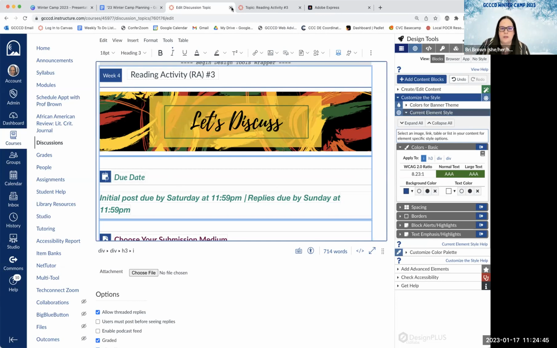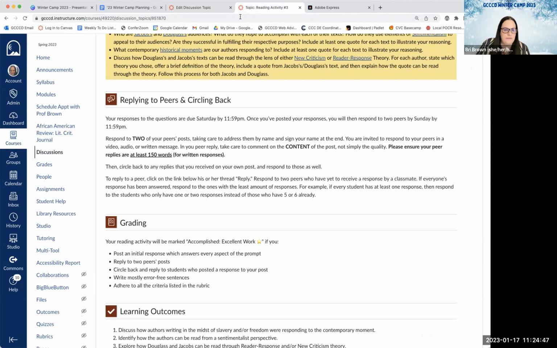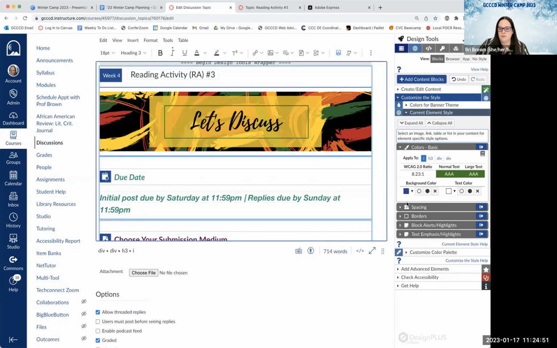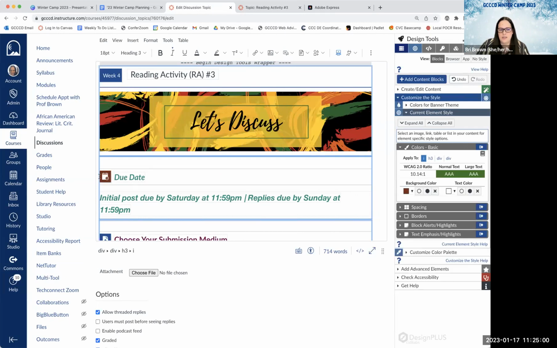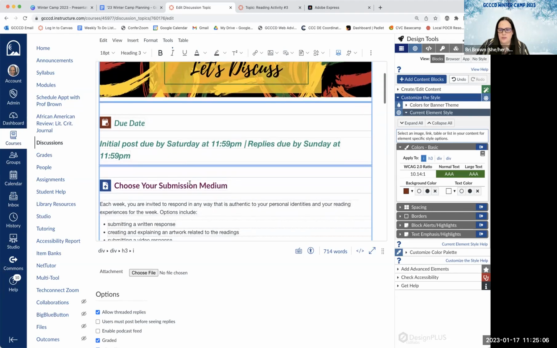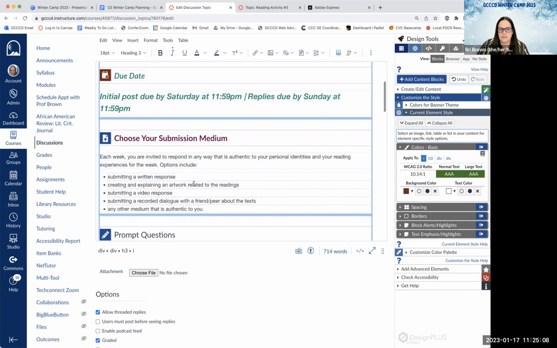So if I wanted to match this, I have kind of a red background with white text. So what I'm going to do is click on this blue square and change it to red. And you'll see that it changed my icon to red now. I'm going to show you a few more of these so that you can see the process.